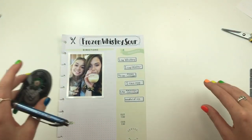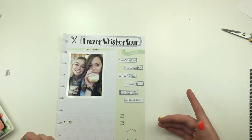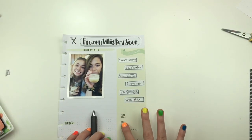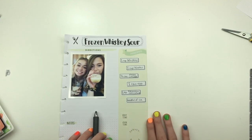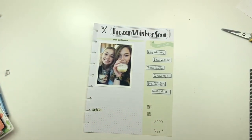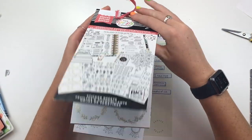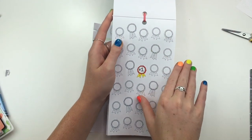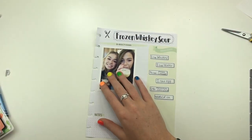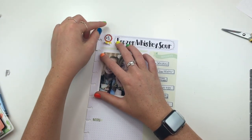I feel like I should really be taking my time with my handwriting, but I'm just not. So there are the ingredients. For prep time and cook time, it really only takes like three minutes altogether to make this - it's really not hard. So I'm probably going to add something down here. Oh, and I already colored this - I thought this was so cute. This is from the Journaling Doodles Happy Planner book. There's a bunch of these things. So I did number one and I colored it yellow and red. I don't really know where to put this yet. Oh, maybe I could put it right there. That's actually really cute - perfecto! Look at that.